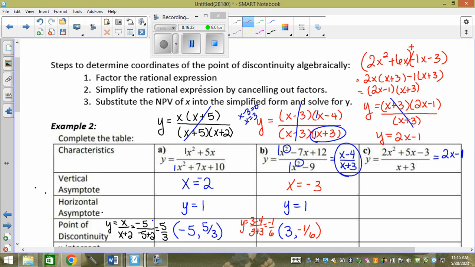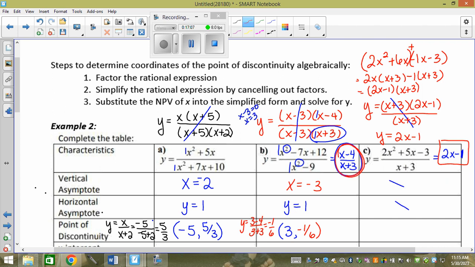That's it. So there's two versions when you get a point of discontinuity. When they're the same degree, numerator and denominator, you're going to get a point of discontinuity and a vertical and horizontal asymptote. When the numerator is a bigger degree than the denominator, it'll cancel off and you'll just be left with a line with an open dot. So you'll know what you're left with because it's whatever is left here. So I'm left with a line and then a point of discontinuity. Here I'm left with a rational and a point of discontinuity, right? It's the remainder of what's left over that tells you if you end up with asymptotes or not.